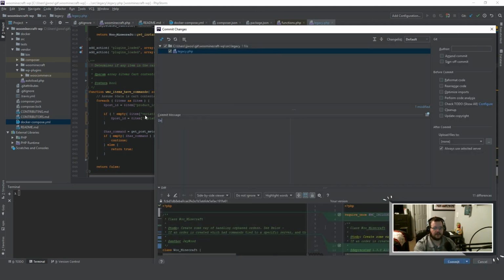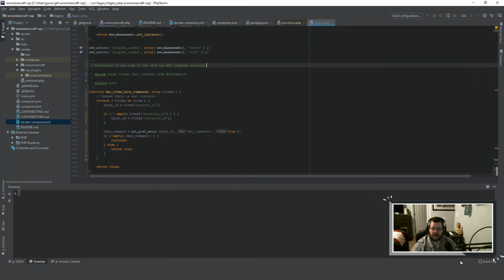So deprecate a few things and update doc block for the has commands function. So I think that's it for now.